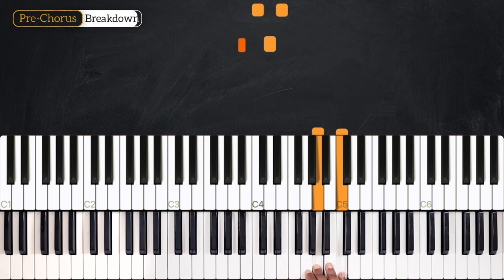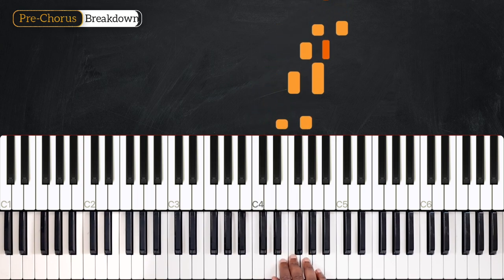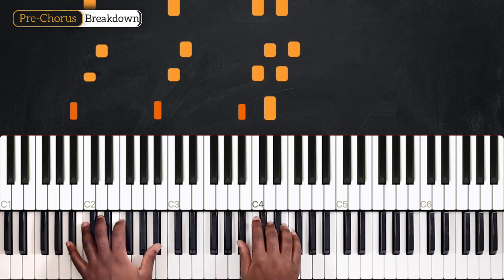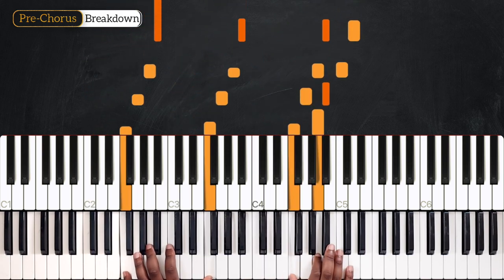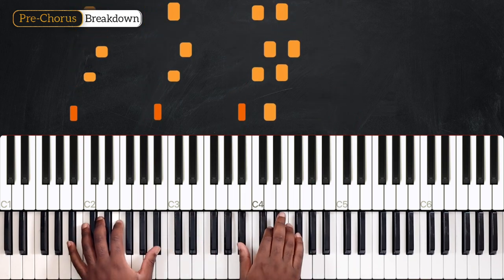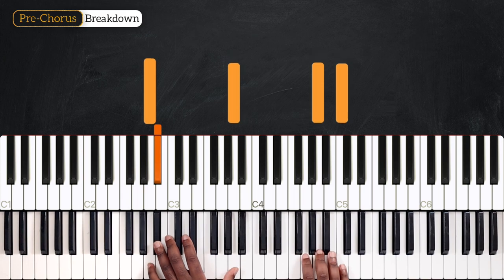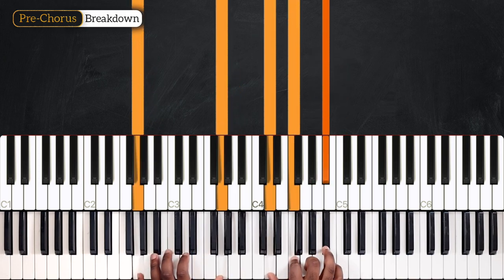Two, three, four, one, two, three, four. With the left, one, two, three, four. After that, we're starting the chorus on G minor 7.